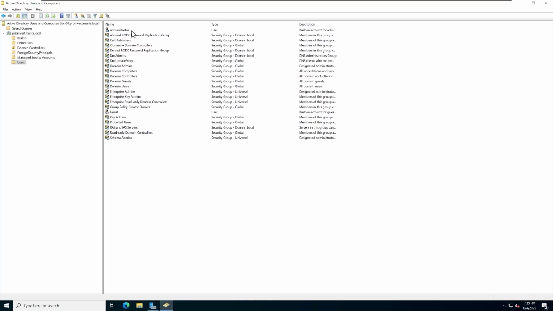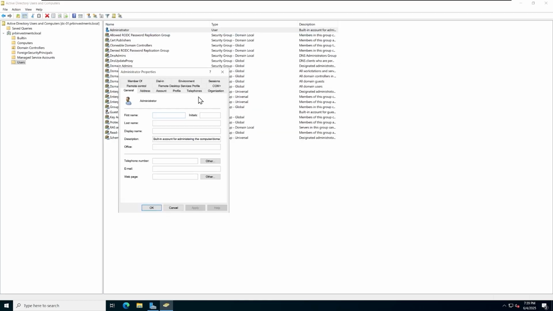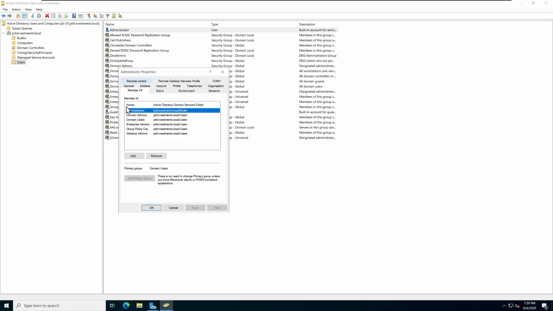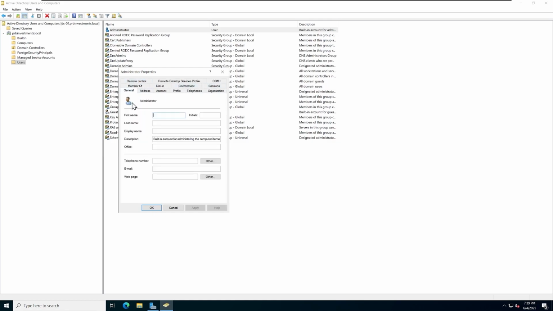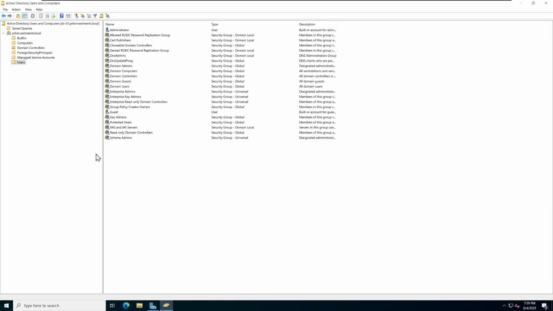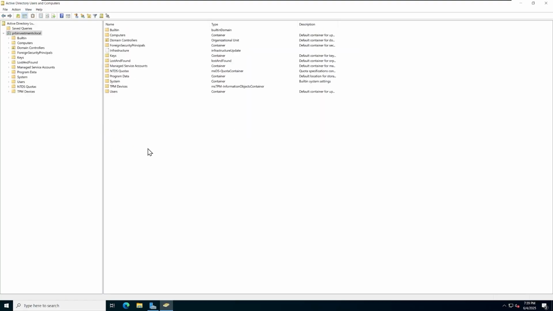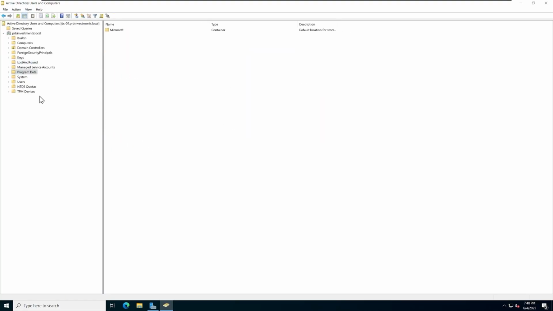I'll double click on the administrator user and we can view various options and settings that we could change. I'll click through the tabs and we can see there are different settings available to us. However, there is one tab that we're missing. So I will click on view, then I will click on advanced features. And you can see we now have a few more organizational units available to us.